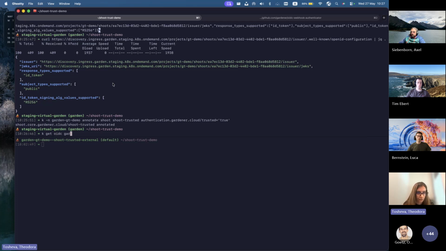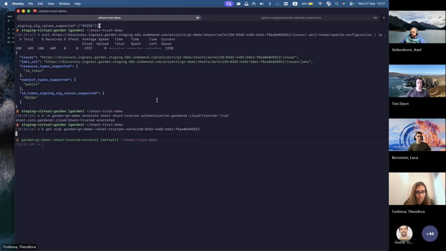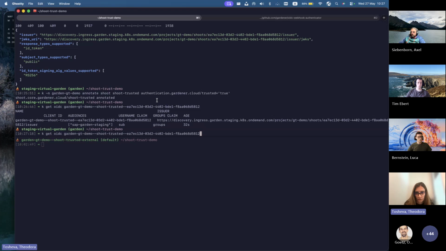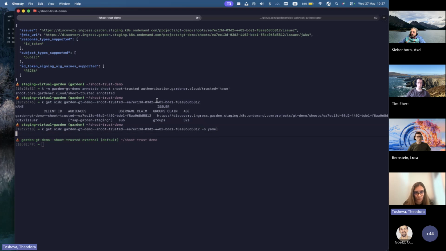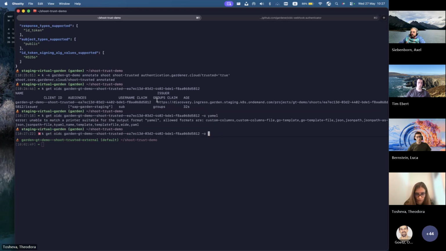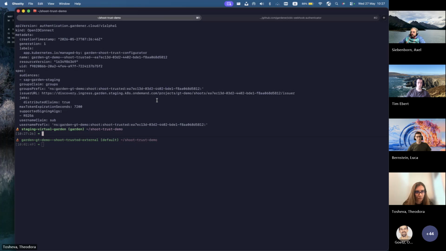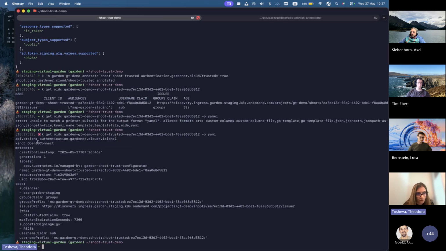It has a predefined name from the garden shoot trust configurator. And let's see it. So we have the OpenID Connect resource, which is managed by the garden shoot trust configurator.